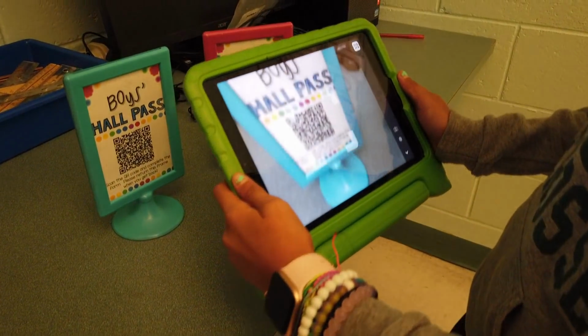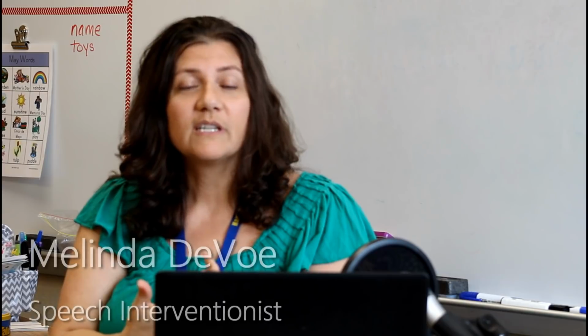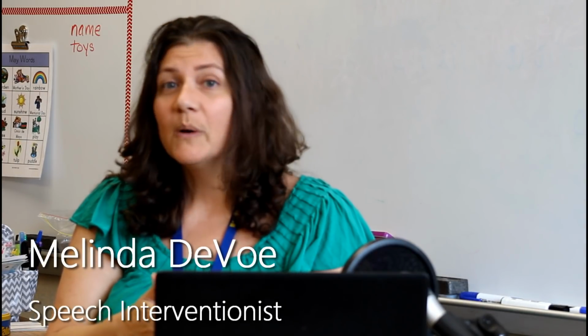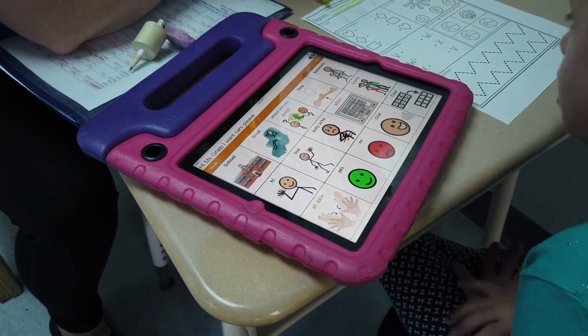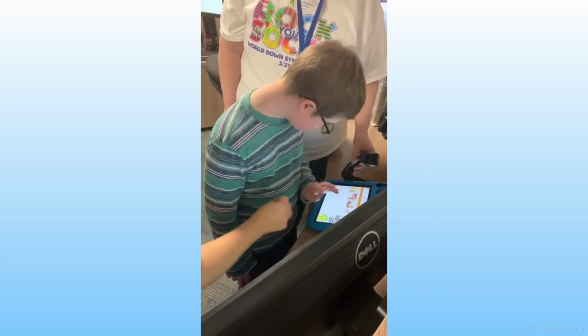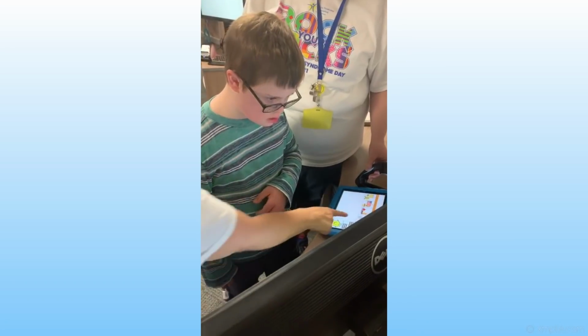A lot of the times we'll use an iPad, which has specific software to help the students to communicate in a natural way with their peers. They are able to access it to answer questions, to tell somebody it's their turn, to tell people how they feel if they're not feeling well, and that's all done through the iPad. This year we used it for a student to be really involved, and all the third graders do their morning announcements, and he used his device to be able to share the morning announcements with the whole school.